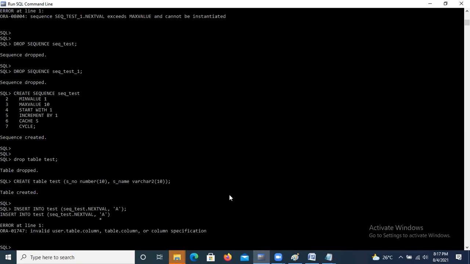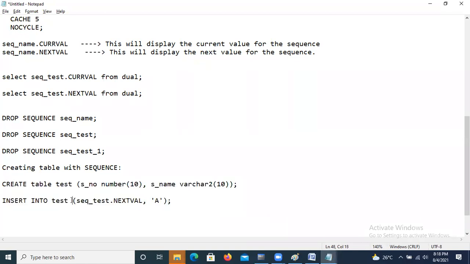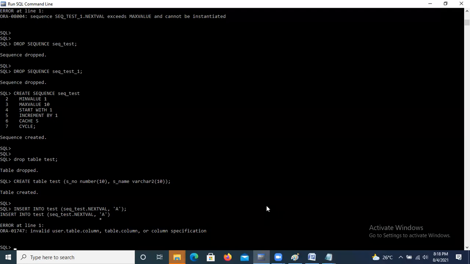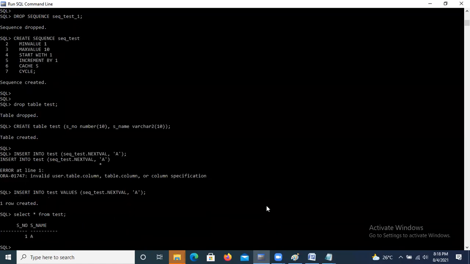Table created. Column specification, so values not mentioned. One row created. Let's select star from test, 1 comma a.